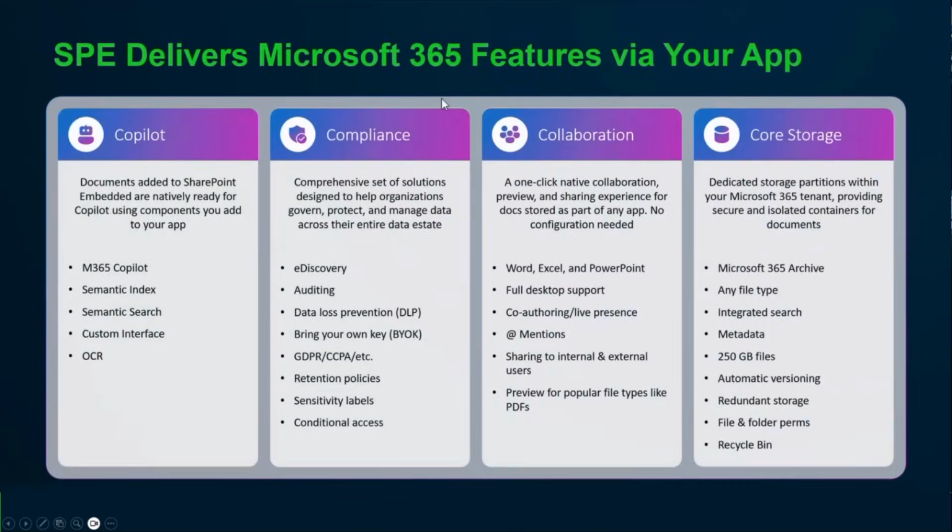Core features that you want to use within your application, these are plenty and robust. So the things that we see the most are the collaboration. I want to edit an Excel document in Excel in the browser or the desktop. Great. Don't make me download it. Don't make me re-upload it in my application. This is a great thing, right? Other things that we normally see, compliance, full integration with that M365 environment that you have, E3, E5, whatever you want to focus on there.